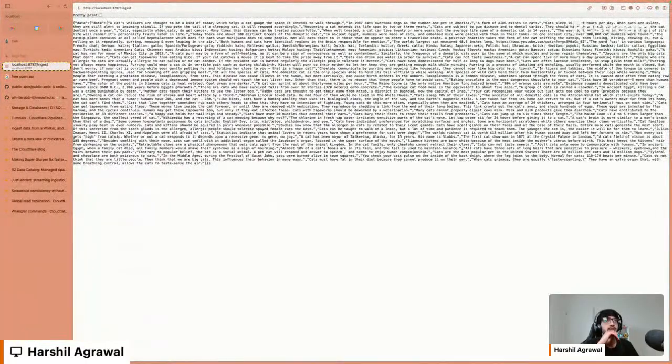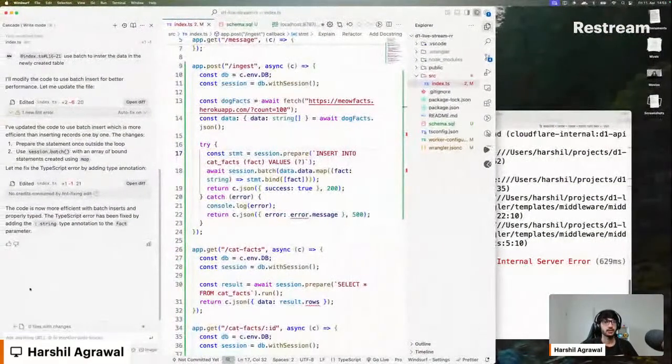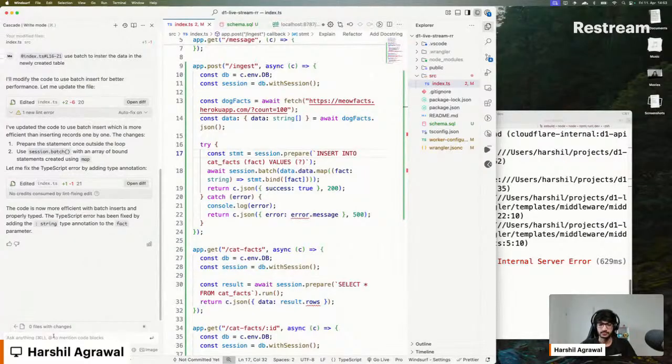If I go back to this, we have the data.data, and then each fact has its own array. Am I right? Or no? If I do pretty, no, it does not. It's an array which contains all the facts. All right. Again, can I ask Windsurf to do this for me?